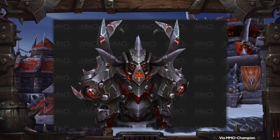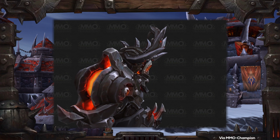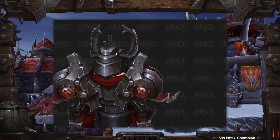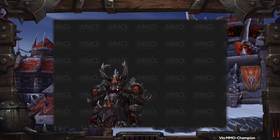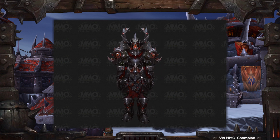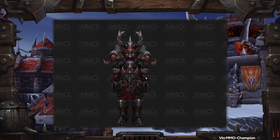I think the helm itself, you know what, fair enough. What I've got a bit of a problem with is the horns, or the spikes, or whatever you'd call them. I'm okay with the ones in the middle, but I just think they're a little bit too big, as when you zoom out on this character here, and take a little bit of a look back, I just think that too much of the character is dominated by those. So maybe a little bit overboard in that regard, but overall, I think this is really, really damn nice.